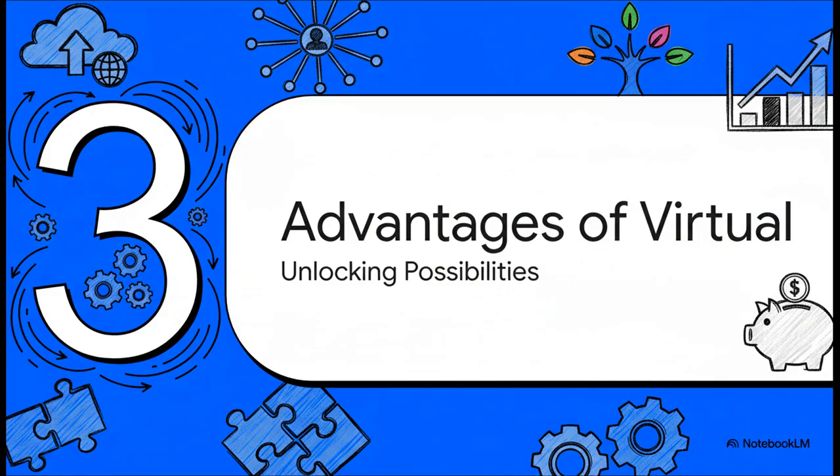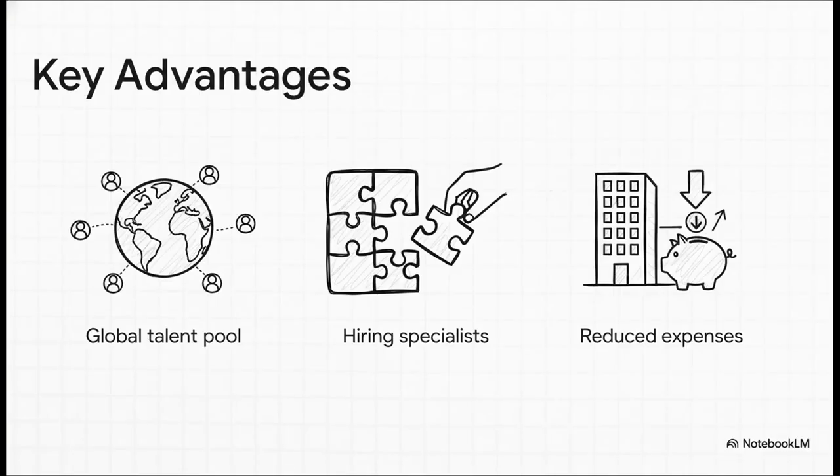And hey, it's not just about fewer mistakes. When an organization decides to go virtual, it unlocks some seriously powerful advantages. This is a really important point. Going virtual is way more than just a perk for employees. It's a huge strategic move for a company. Think about it. All of a sudden, your talent pool is the entire planet. You can bring in a world-class specialist for just one specific job. And maybe the biggest one, you can slash your overhead costs. We're talking office rent, utilities, you name it.